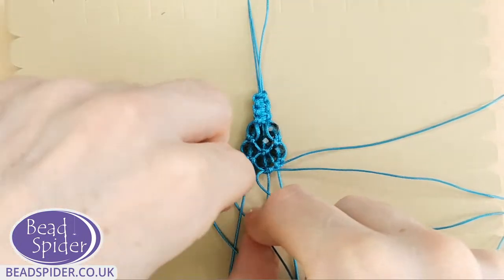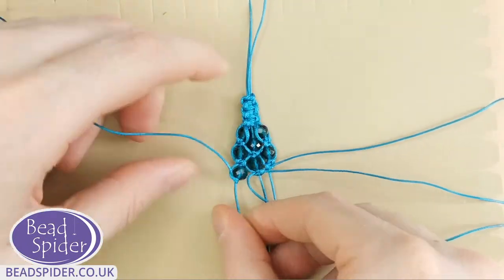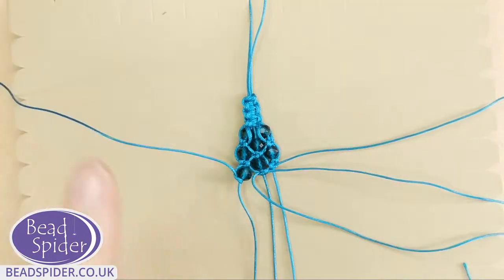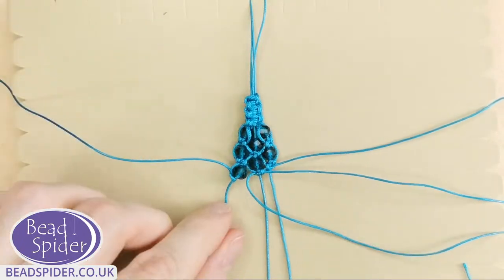So let's just half hitch knot on this side here. I'll only do a couple more repetitions and then I'll show you how to finish it off. And then don't forget, definitely stick around, because I'm going to show you how to do that sliding knot class.